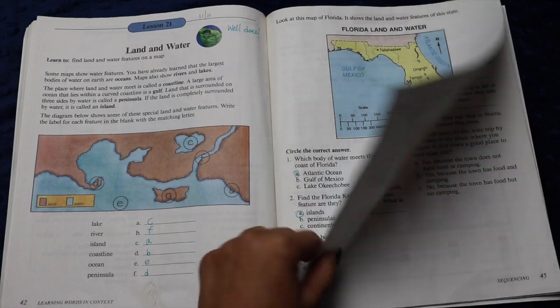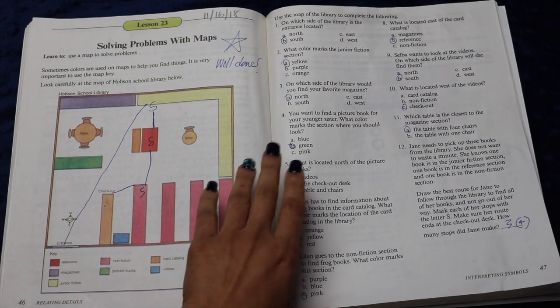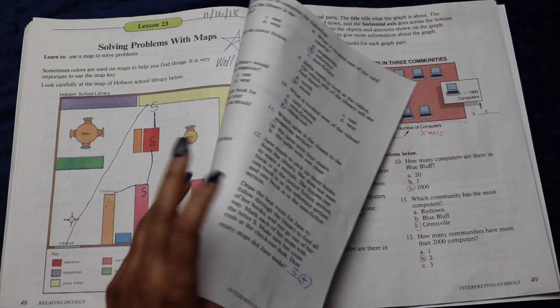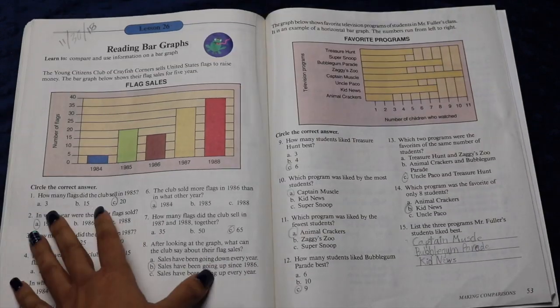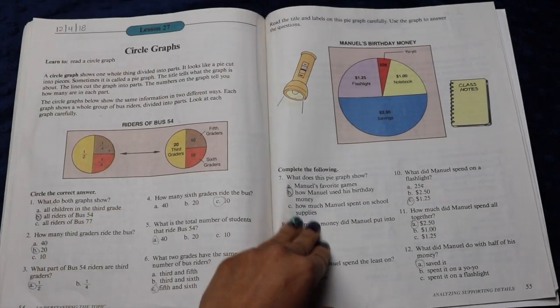They have highway maps here. They have borders and boundaries, land features, following a route, solving problems with maps. So there are different questions like what would be the best route. There are often different questions that ask them to infer or analyze a situation based on the map, which is good. There are pictographs, bar graphs, and in general all the levels end this way, where they'll have a series of different types of graphs or pictures that they have to analyze.